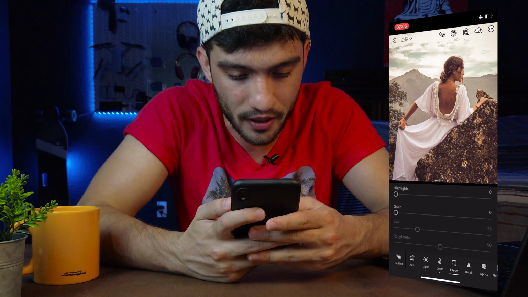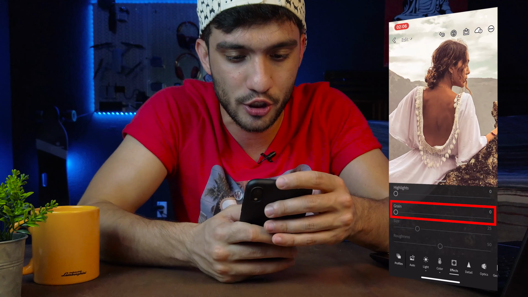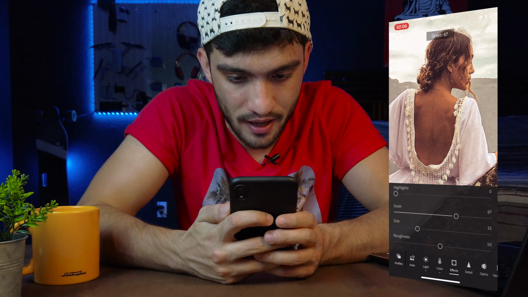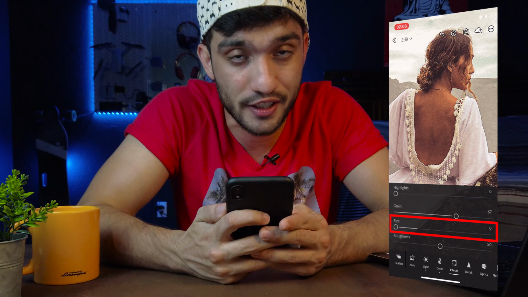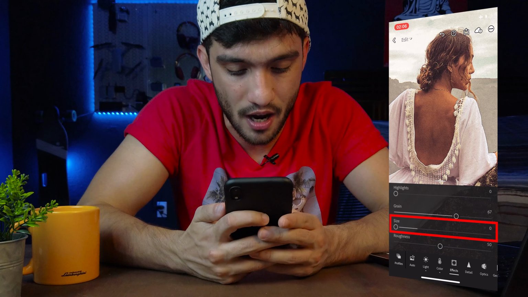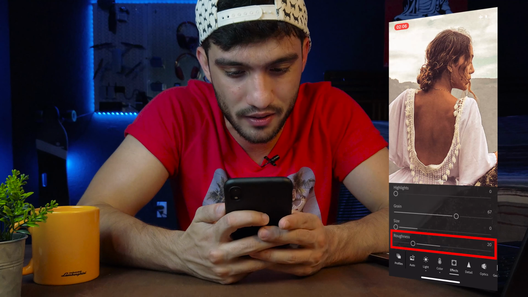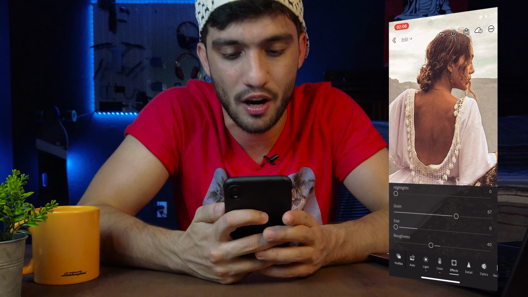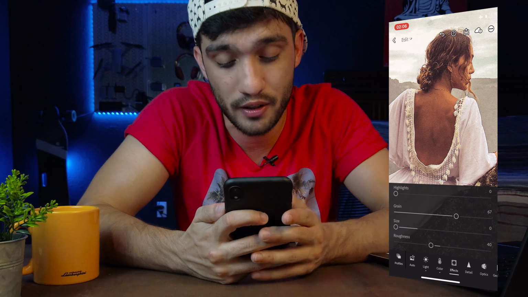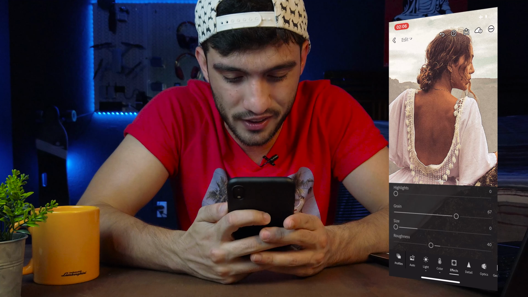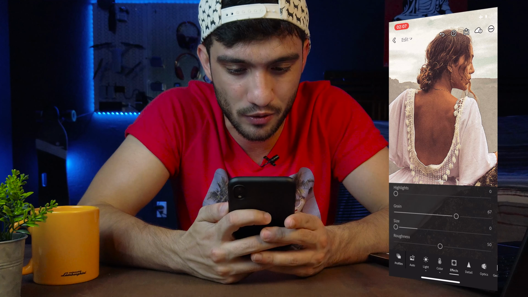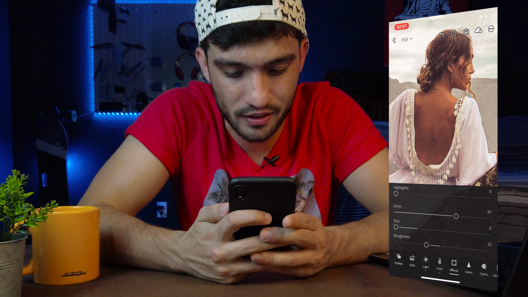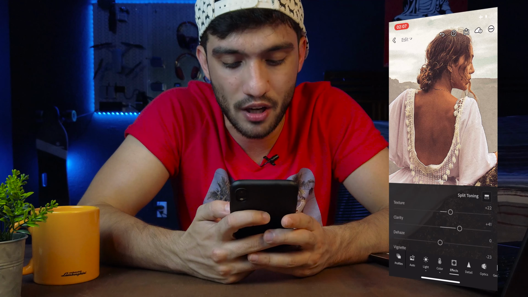And then I'm coming all the way down to the grains. Just zoom into your photo and let's just add some grain. I'm just gonna decrease my grain size to the minimum. I'm not gonna change the roughness, but that's in your hands. You can just decrease or increase it depending on the resolution of your photo. I'm just gonna decrease it, but not that much. Even if I don't do it, it's not gonna be that different. So I'm just gonna decrease it, let's say to 35, and we are gonna be done with the effects.